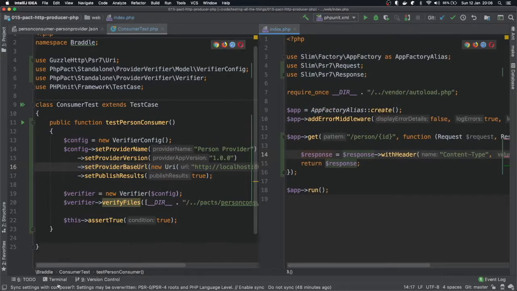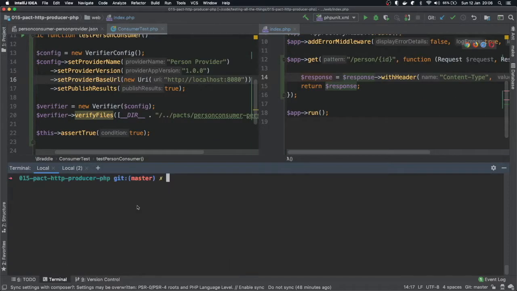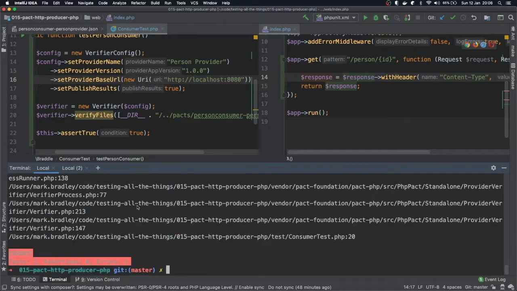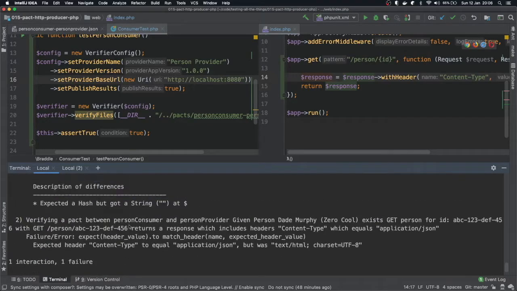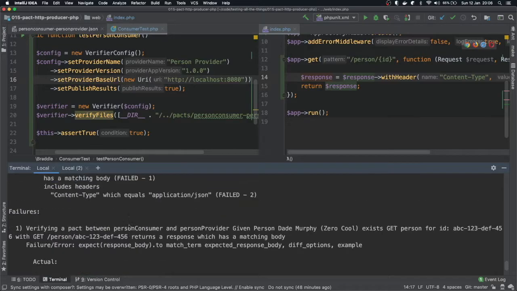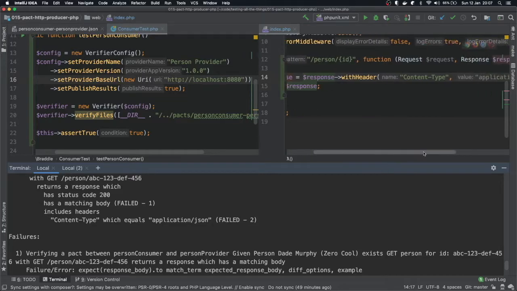And now let's run our test and see where we're at. Have we solved that problem? Okay, and we'll scroll up, and looks like, oh no, content type, that's right, correctly, application/JSON, application/JSON.